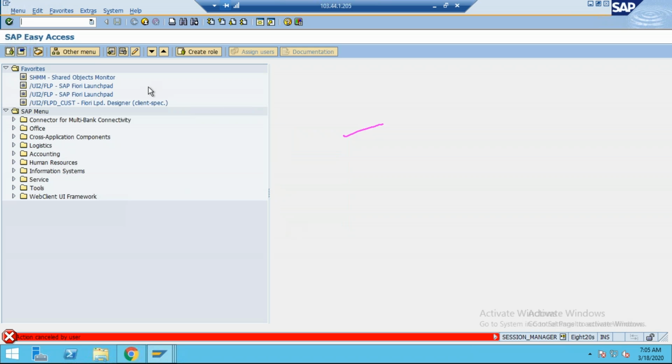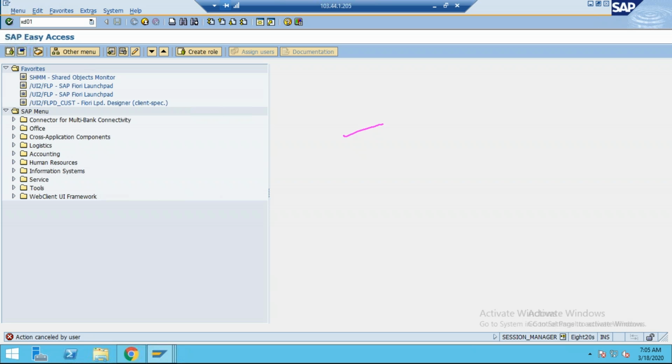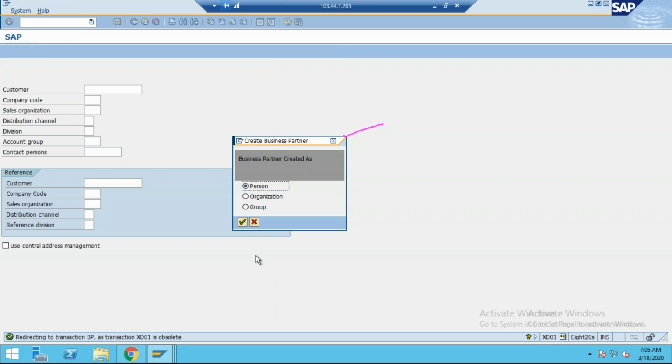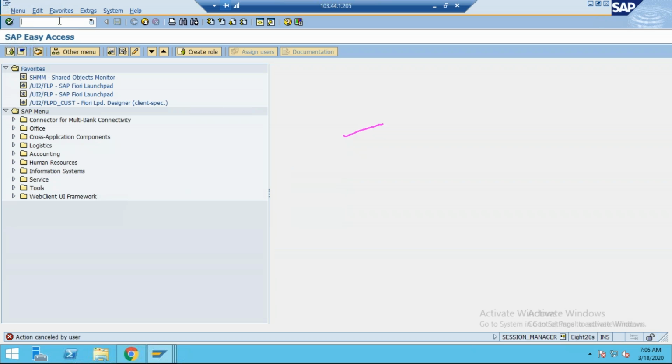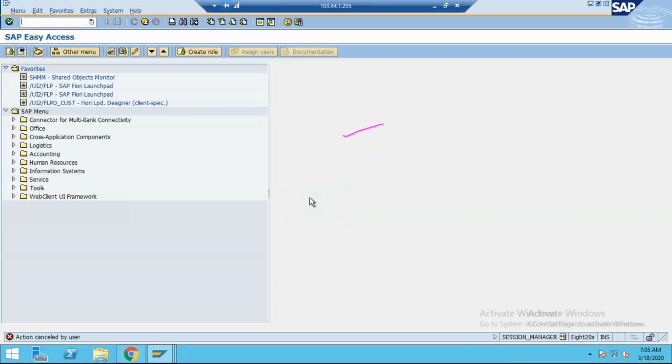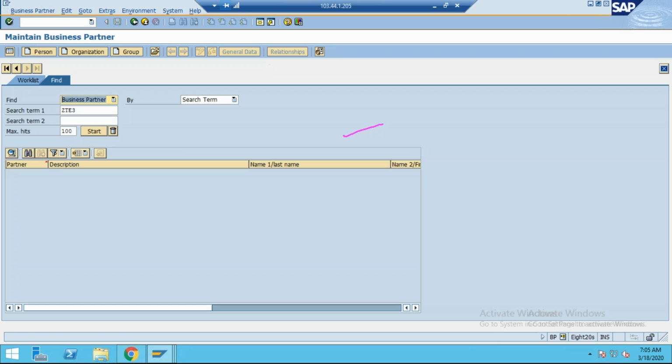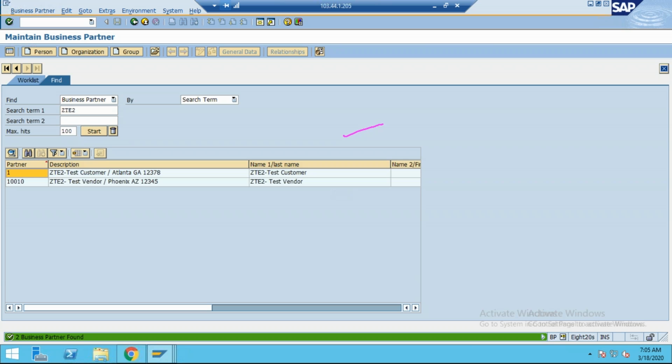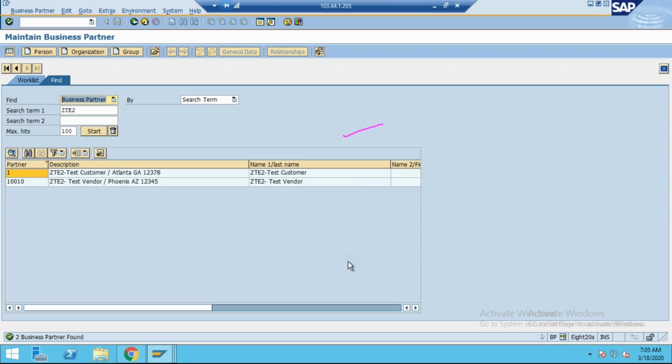Any transaction code you try here, XD01, same. If it is, let's say, FK01, it is the same. That means you are going to create business partner, not customer or vendor. So this is your new area where you are going to create your business partner with different roles.